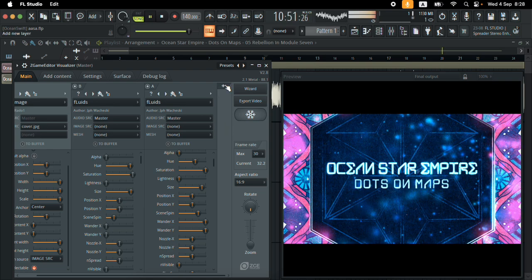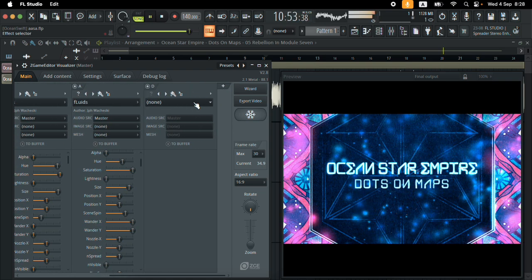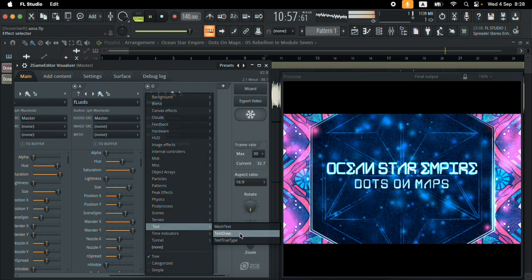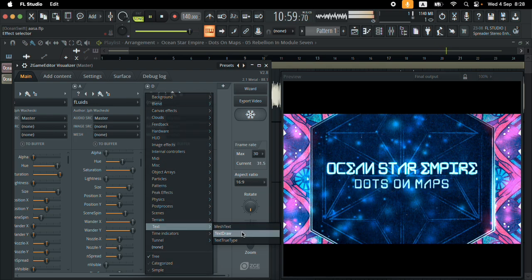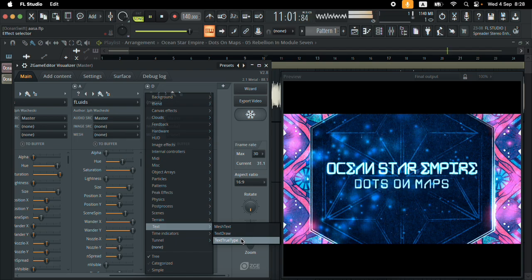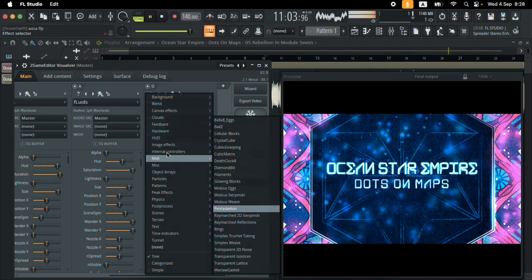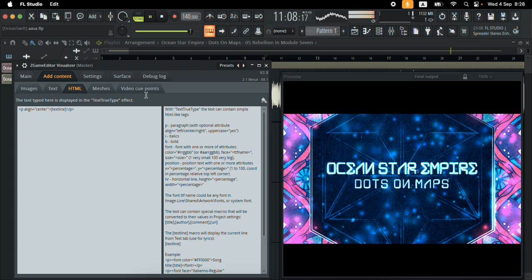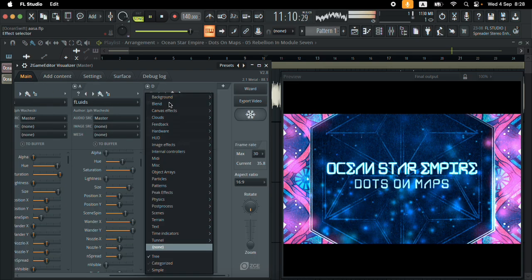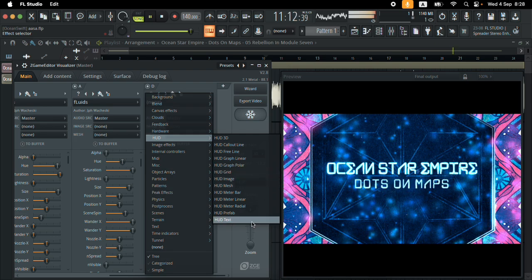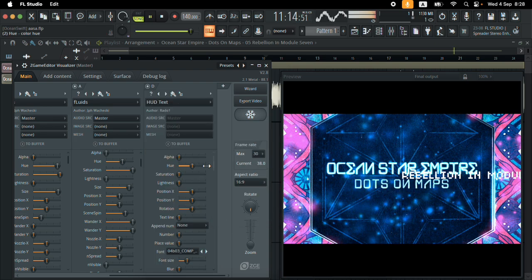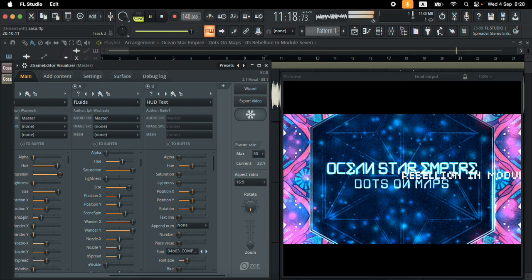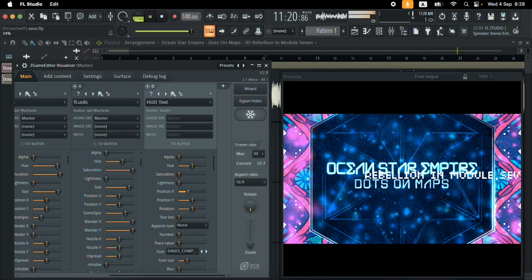Cool, so we have our image in, and the next step would be to take in our text. And there's again a number of ways that it's possible to do it over here. You can simply draw the text. You can use TrueType, which is another option here in the content. You can add HTML TrueType text, but we're going to use the HUD text, same as we used for the image, from the same category. And you can see that it loaded in our text.